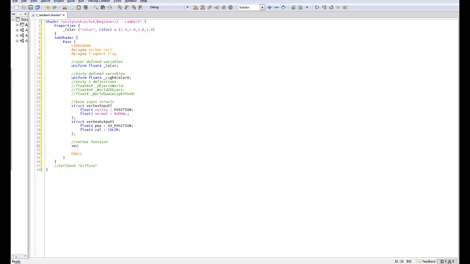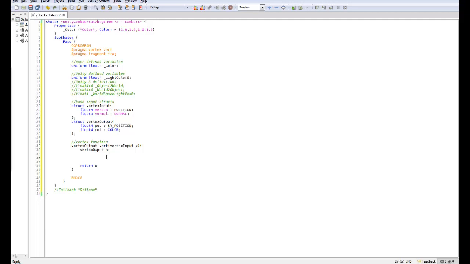This one here is going to be vertex output, vert, and of course vertex output O and return O. We're going to be outputting to vertex output, so we're going to use O as our vertex output, so O equals vertex output. Now we do that this way around instead of an equal sign, because it's not a float 4, it's a full-on class. The vert function has a vertex input which we're assigning to V, so that we can call the things in here with V. Fairly straightforward, we've discussed that in the last video.